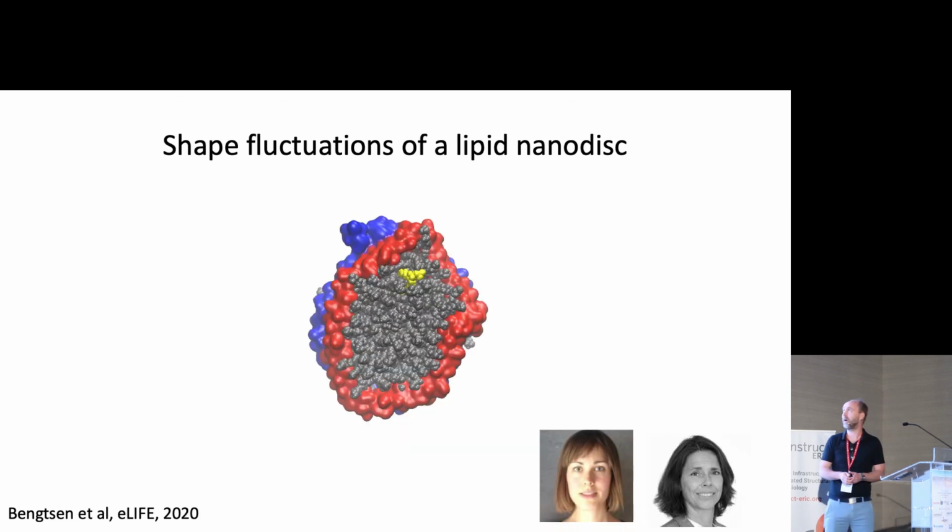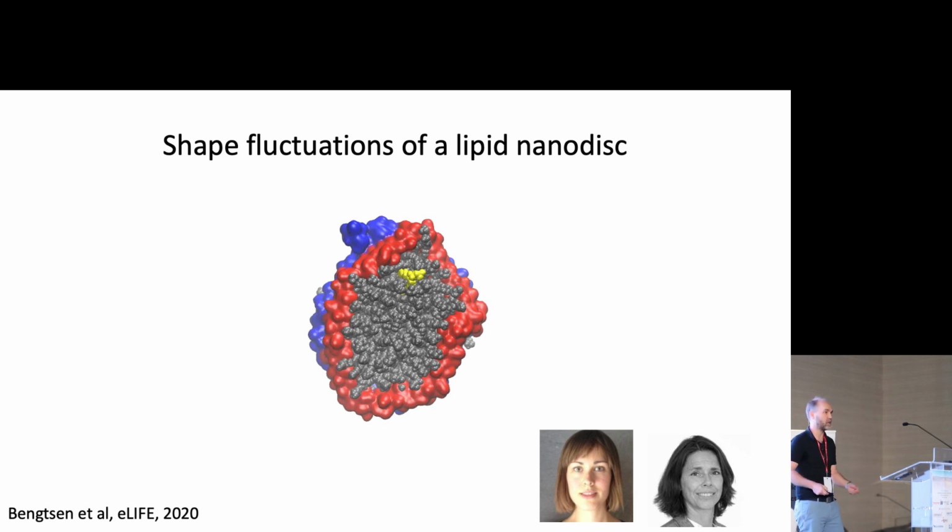I'll start by talking about nanodiscs. This used to be a movie when it was on my computer. So now I'll use it instead as a teaching moment, just to remember that if you are looking at a single snapshot of something that's mobile, it's not really representative of what's going on. And I've highlighted here just one lipid molecule, and there's a nanodisc that is moving about.